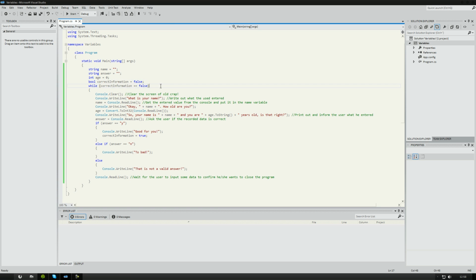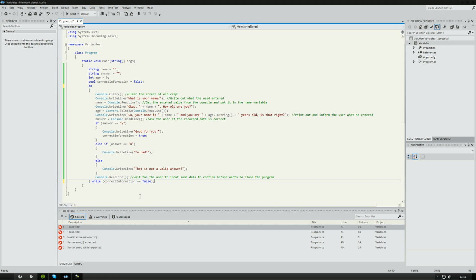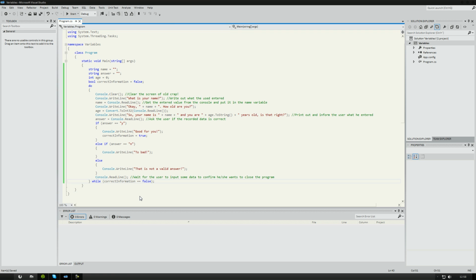There are 3 different kinds of loops, or 4, but the 4th isn't really a loop. The other kind of loop is a do while. So there's do, and the while is down here with a semicolon. The while loop will check, and if the statement wasn't true from the beginning, it wouldn't have run the code inside the loop.